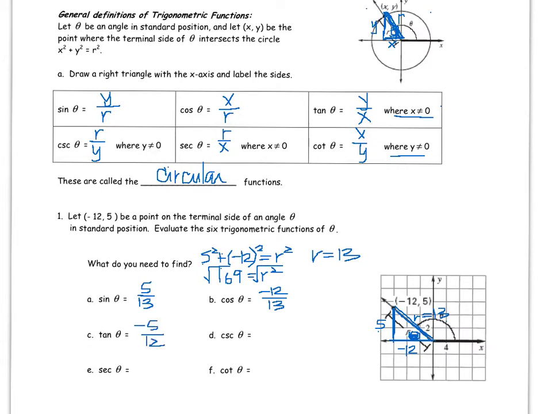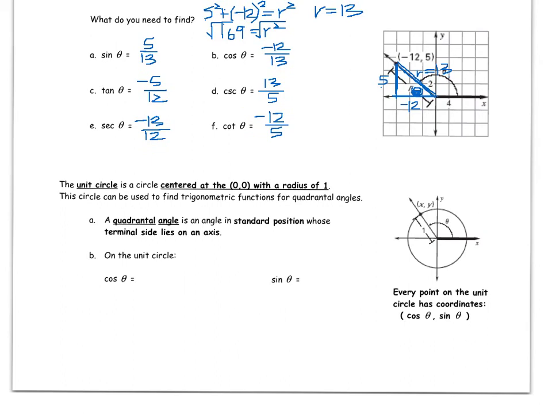Doesn't quite matter. Cosecant flips the sine, so 13 over 5. Secant flips a cosine, so negative 13 over 12. Again, I always put mine on top. It doesn't mean the 13 is negative, it just means one of them is negative. Cotangent flips a tangent, so negative 12 over 5. Okay, so you plot a point on the coordinate plane, and then you label its sides, find the hypotenuse, and go. Overall, it's hopefully pretty nice. Let's keep moving.